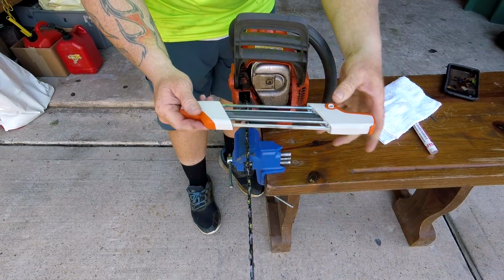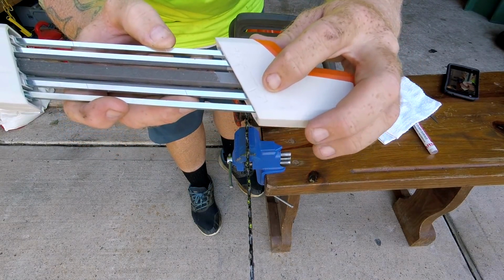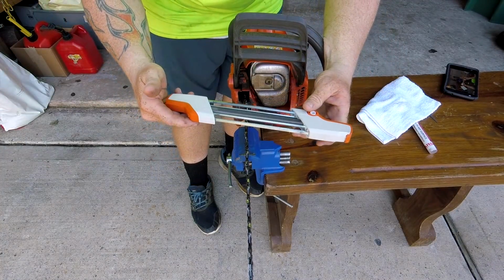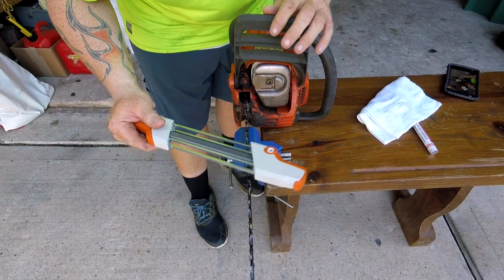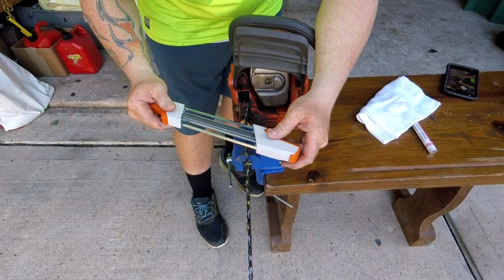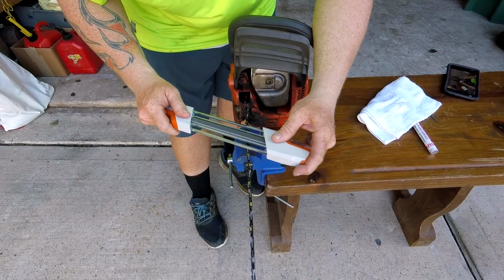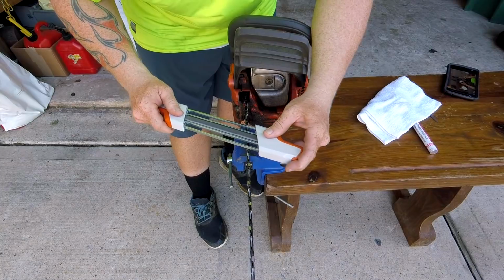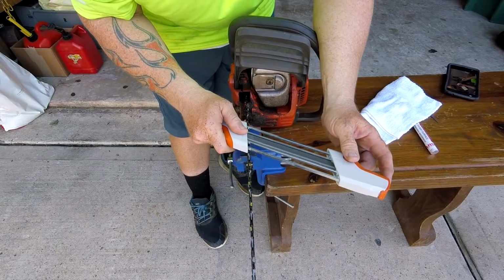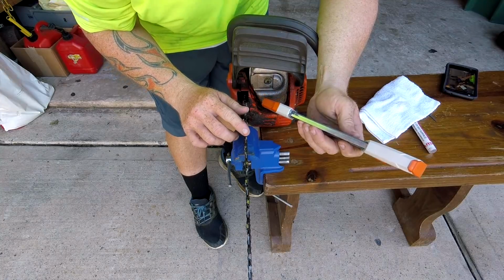Alright, so again, you have the part here that has the chainsaw on it, and then it has the direction and how you move this tool. So this is going to be kind of upside down from where you guys are at. So anytime you're doing this, you place your bar on brake, and we're going to go ahead and there's 1, 2, 3. Now, see, I got a little off track on that one. It's so important. Now, I've never used this before. That's 4. Okay, wow, that really is sharp.